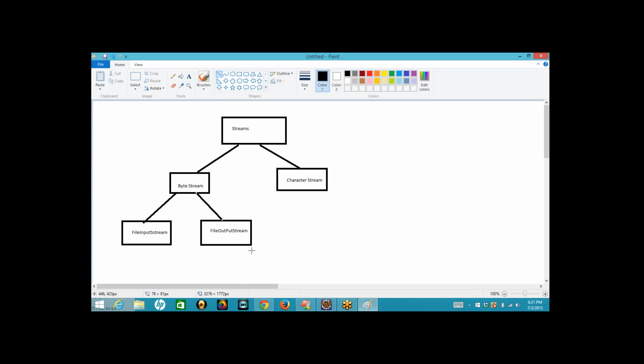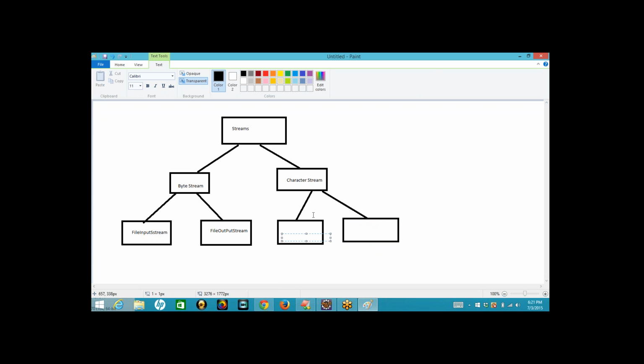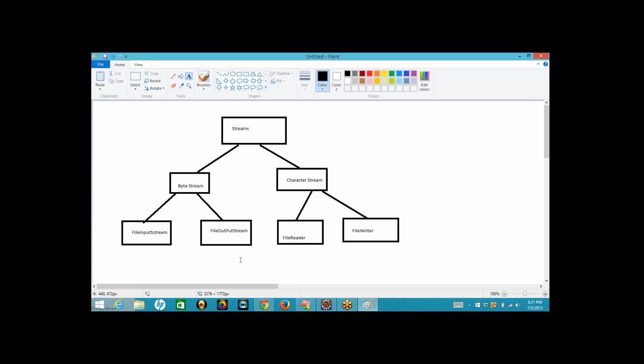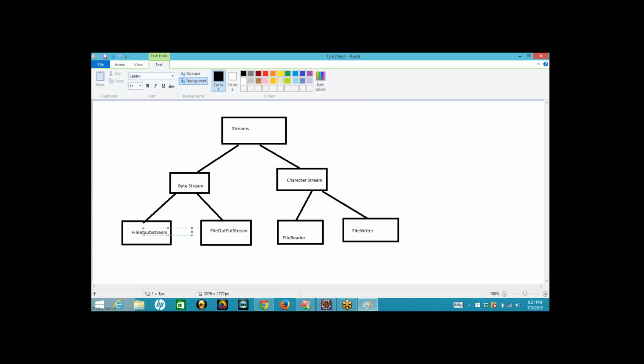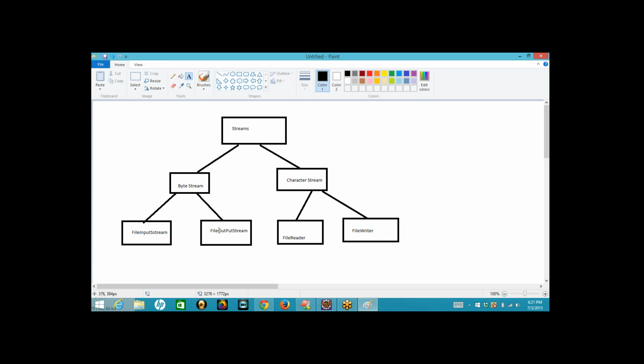If you are working with byte streams with files, then you can use the file input stream or file output stream classes. What if you are working with character streams of data? Then it also has two types of implementations: file reader and file writer. File reader is to read and file writer is to write. In the same way, file input stream is to read and file output stream is to write.